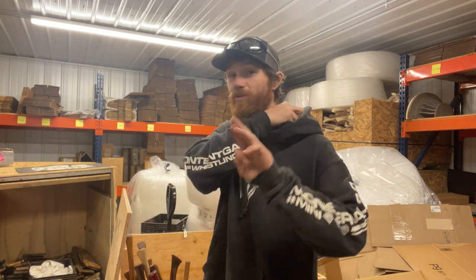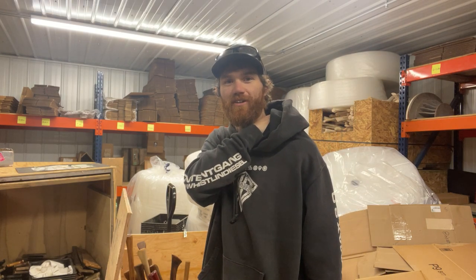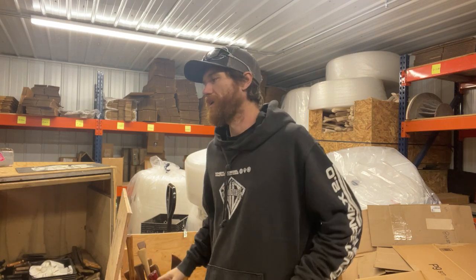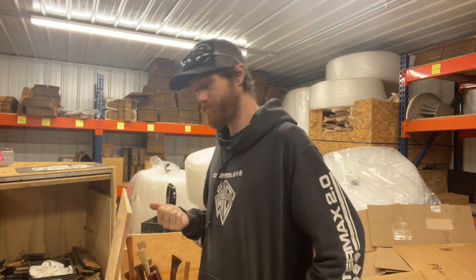I hope you guys aren't sick of hearing about vintage axes because we're heavy in the vintage axes right now. We've got a few new handle models coming out, hopefully fingers crossed, before the end of the year. We've got some retooling to do at the mill around the first of the year, so we're scrambling to try to figure out what we're releasing and trying not to overload ourselves. Handles are going to be in stock — I hope to have a load before Black Friday, Cyber Monday, so that we can actually incorporate those into our sales.